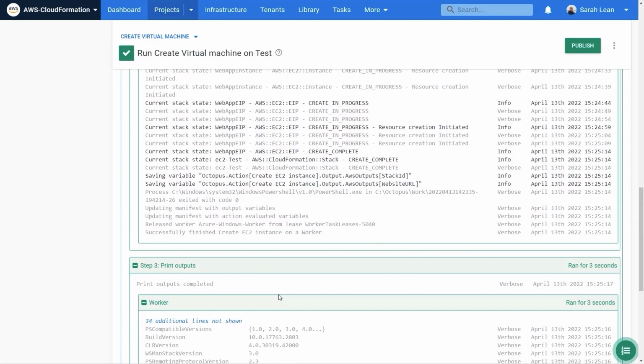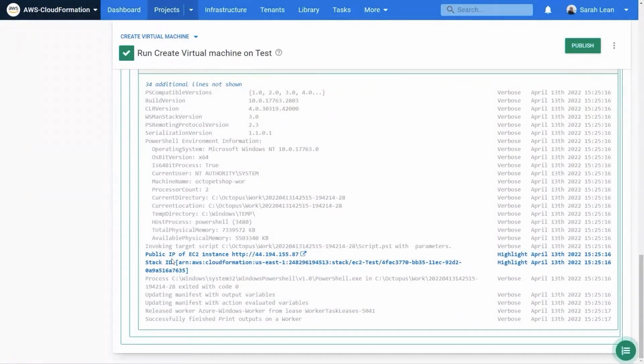And if we expand this, we should see, so we've got public IP address, and I can click on that, and then I've got the stack ID because it's showing me those outputs that were from the variables. So if we click on this IP address, we should see, and there you go, my small little website that says, hello from Sarah in Scotland. So that's my EC2 instance running inside AWS with Apache already installed, a small website or web page created on it, and we're now viewing it live, and it's actually worked.